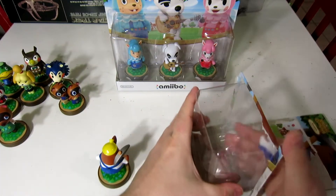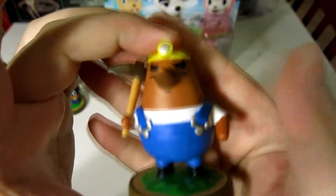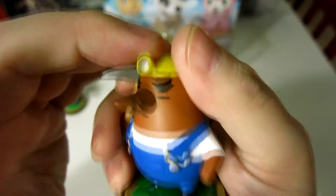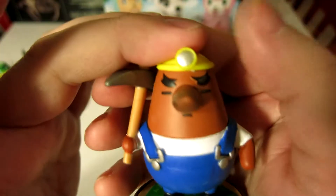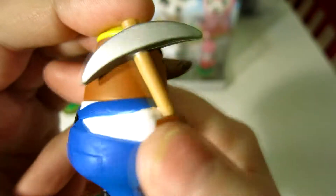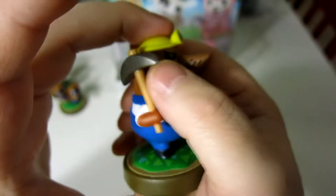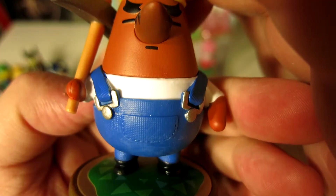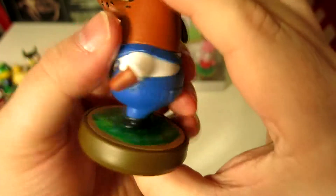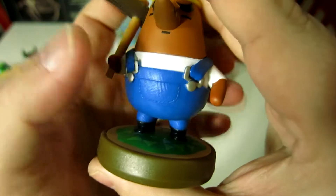Next we have Mr. Resetti. He's the guy that shows up when you time travel badly and push the reset button in your Animal Crossing game. I like him very much — in a very calm and relaxing game, he was a bright point of chaos and angriness. I appreciated it. He would reset your game just to teach you a lesson, keep on talking and talking, and he'd even acknowledge that you're just mashing the button but say he's going to keep going. He is a very nice looking mole guy. I like his little overalls. I do hope that Mr. Resetti makes a return in some way, shape or form.